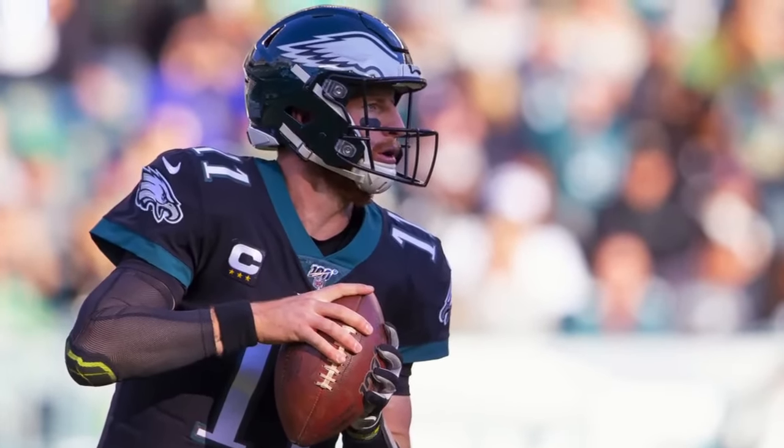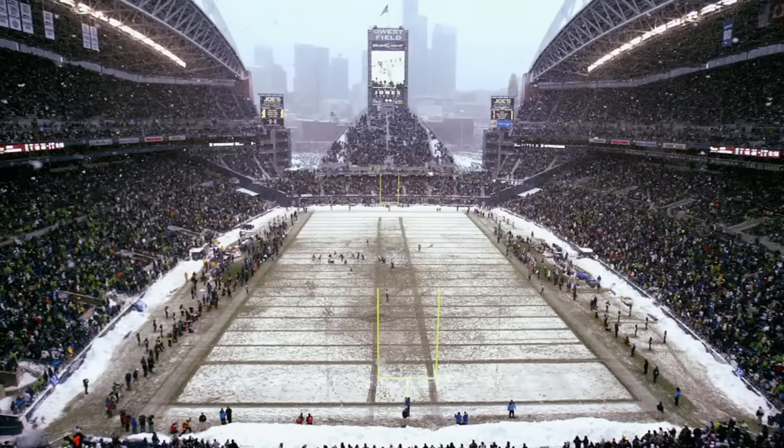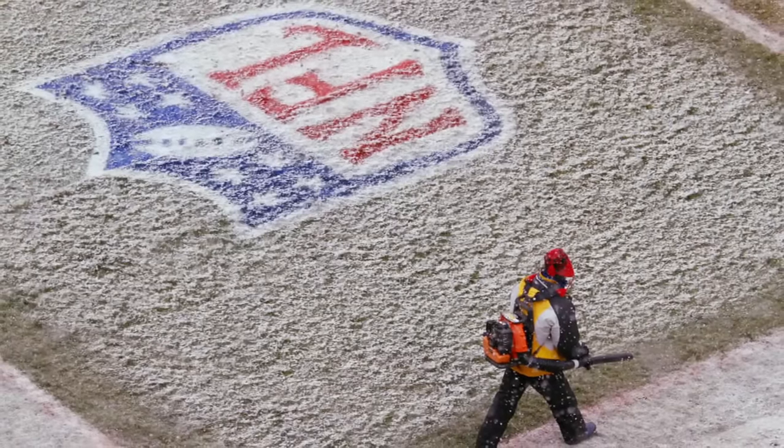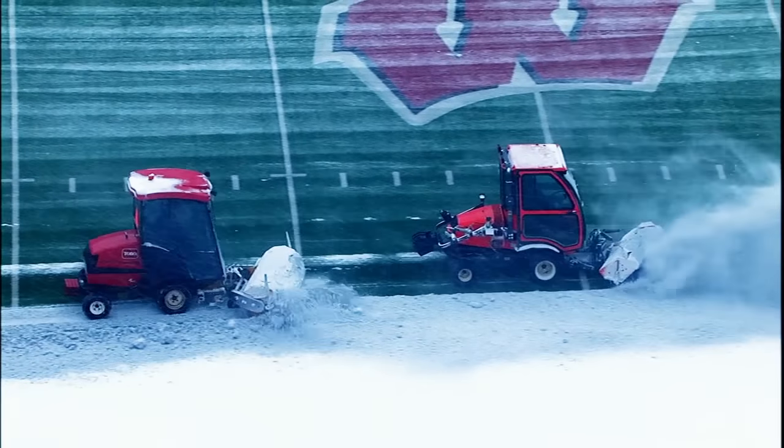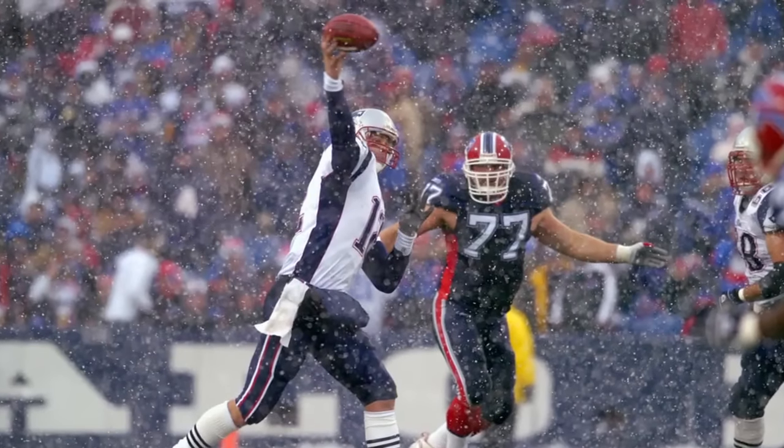Gripping the laces and letting it fly becomes second nature for every quarterback — at least until the weather turns nasty. The good thing is we get to practice outside quite a bit, and I think going up to Wisconsin helped too. Playing at University of Wisconsin when it's snowing and raining. I actually think snow is a great advantage — the defenders are very slippery, so when they're moving slower, it's good for me. The windy ones are the hard ones. We had a windy one against the Giants and every time we were throwing a certain direction, it would just hit the wind and it would just go sideways.